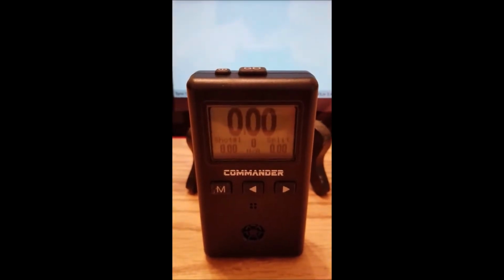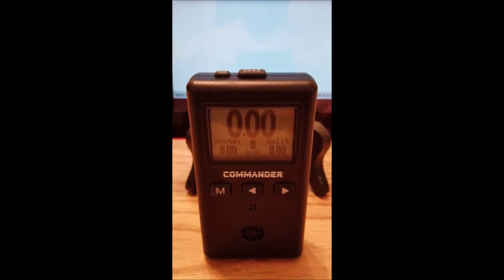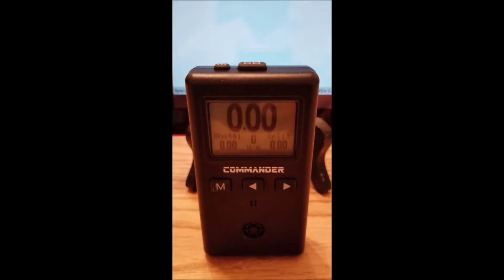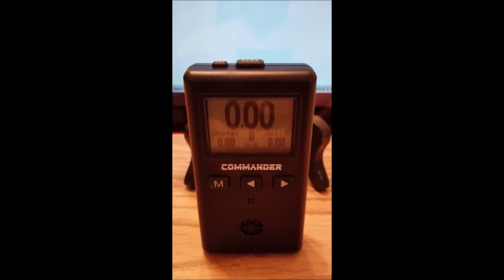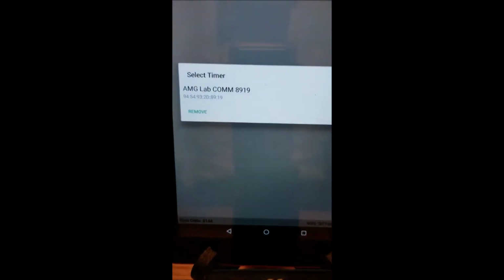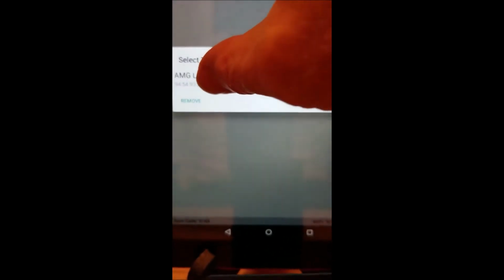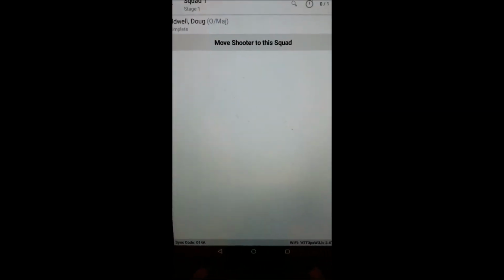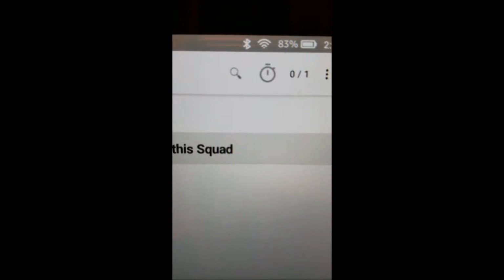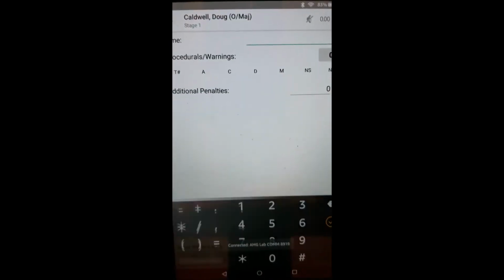If you press, with the timer off, the left pointing arrow that you see there and turn the timer on, you will get the serial number of this particular timer. It's explained in the user's manual, so I'm not going to say anything more about that. Anyway, so we got that, so we just select it, and we are connected. So, going in and selecting the shooter, we're ready to post the time.